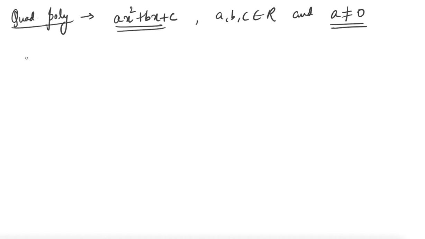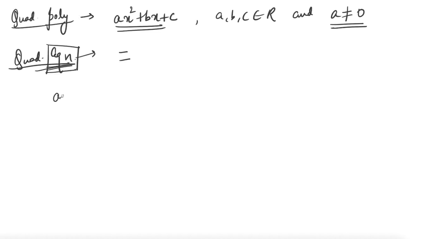So in this video we'll be learning about quadratic equations and what we mean by roots of quadratic equations. Now let us see the term quadratic equations. In general, you know what an equation means. When you equate two quantities using an equality sign, you get an equation. In the same way, when we equate a quadratic polynomial to a constant, it is called a quadratic equation.